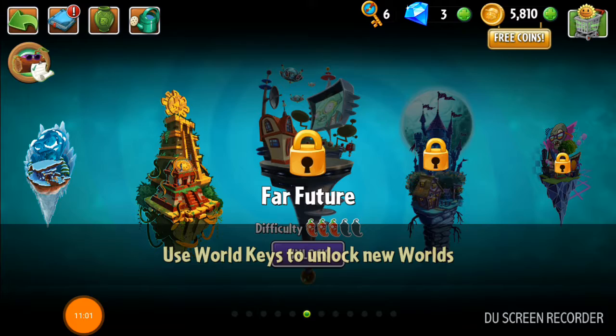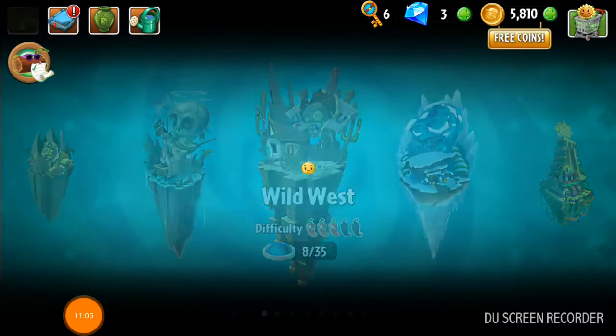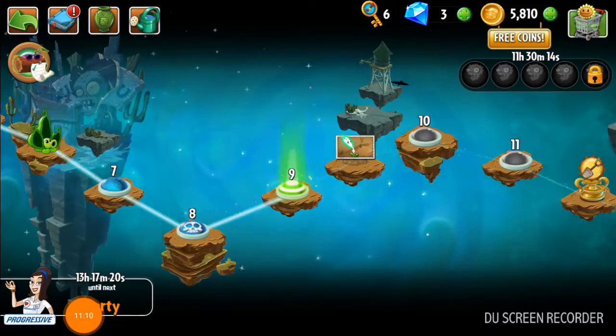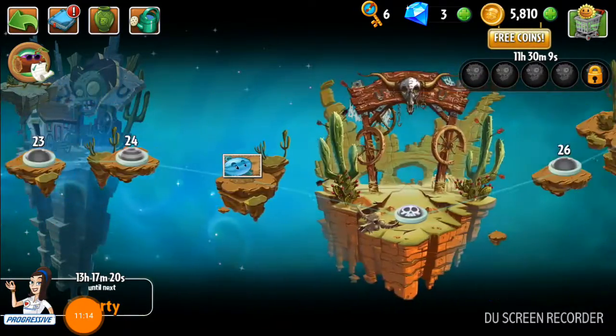Use world keys to unlock new worlds. I know. Why are you now telling me that? Don't want to do that yet. Cool.